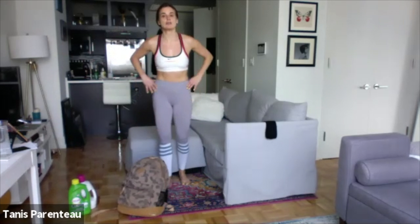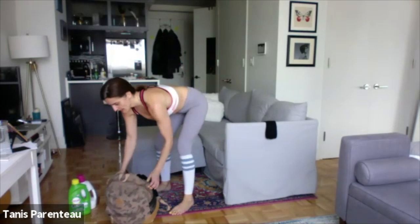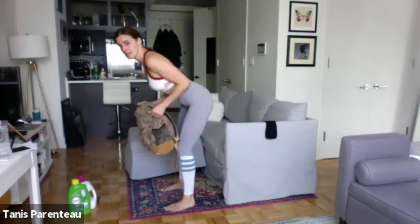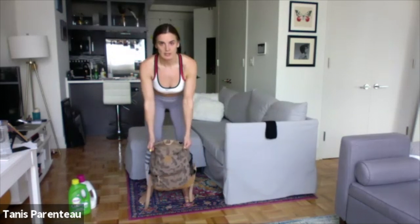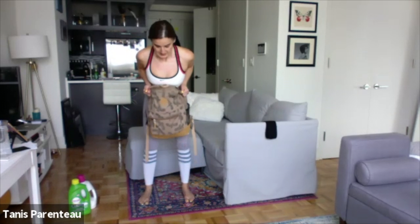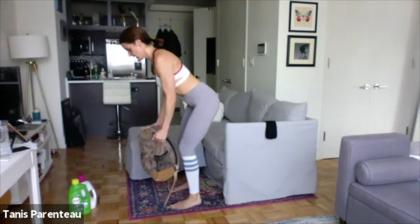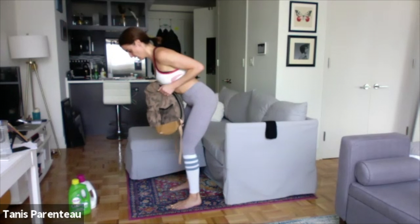3, 2, 1. Grab your dumbbells or your heavy bag, slight bend over, 45-degree angle with your back, flat back. And you're just rowing the weight towards you. Elbows are tight to your torso, sliding along those ribs. Neck is neutral, you're looking at about 3 feet in front of you on the floor.